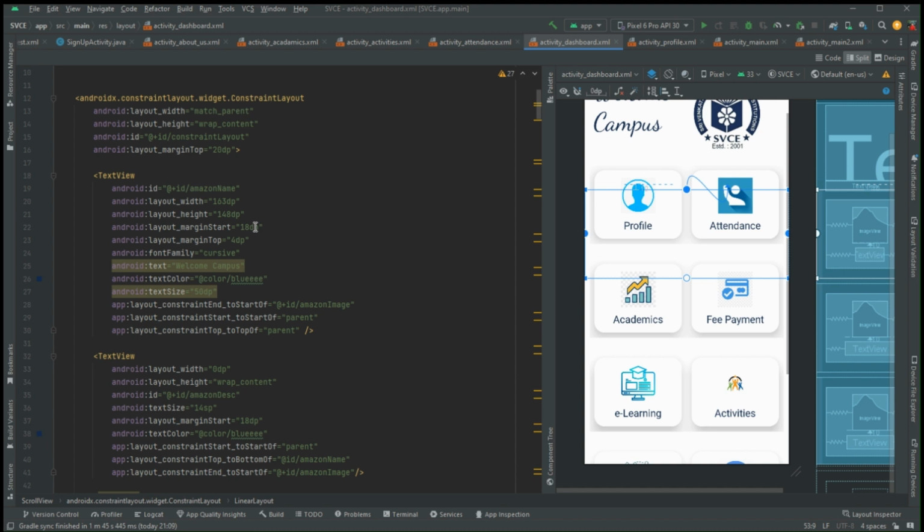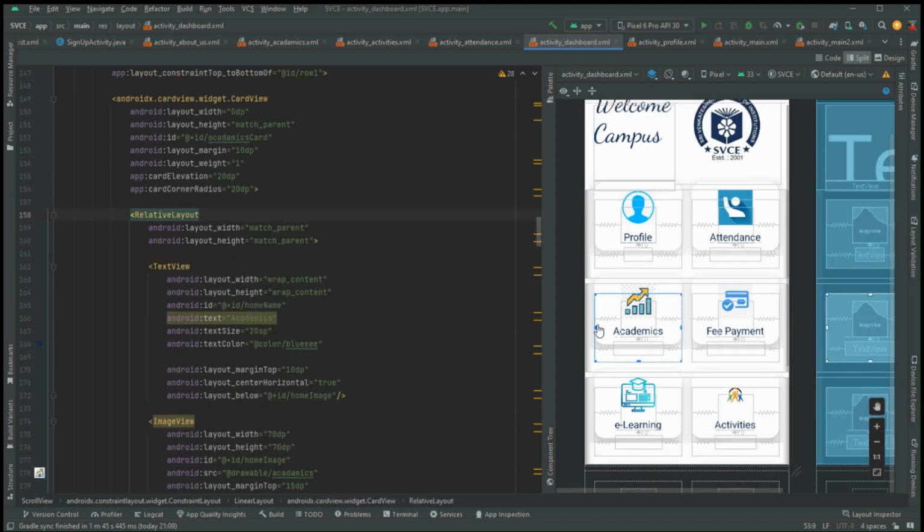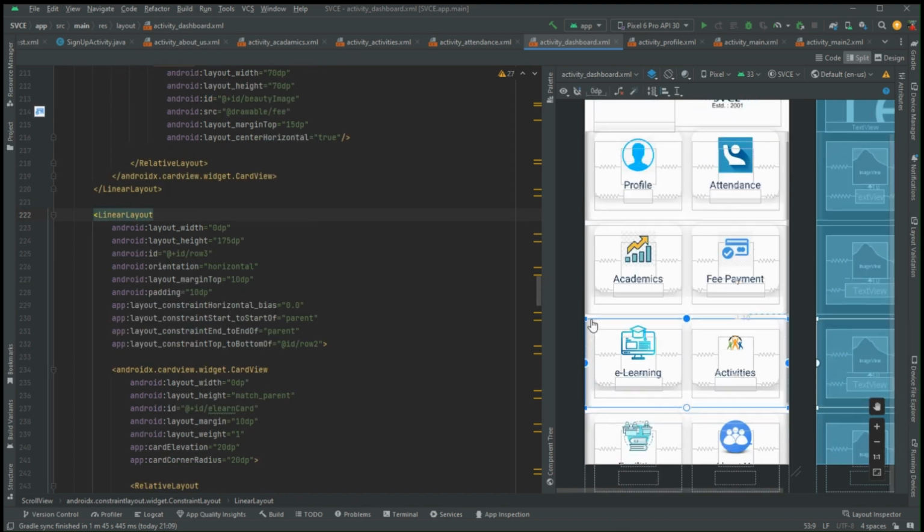So RelativeLayouts are used within CardViews to arrange TextViews and ImageViews within each card. These child views are organized into rows. So this is set to row 1, this is set to row 2, and then this is set to row 3, and then this is set to row 4, and so on.